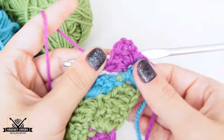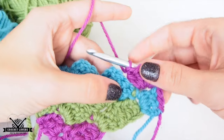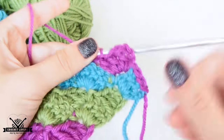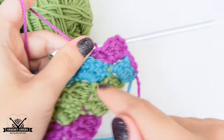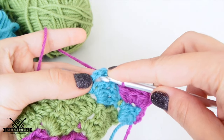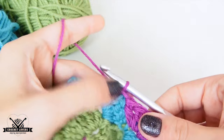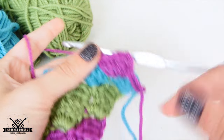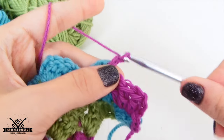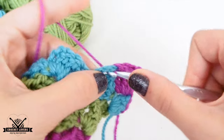So on the decreasing rows, the previous rule doesn't apply. So on the 6th row, we will have only 4 blocks. And as you can see, the instructions for the internal blocks are the same. So here we will do a slip stitch on the 3 chain gap. And remember, the only thing that changes are the corners. So we will keep doing the internal blocks as we did before. 3 chains and 3 DC until we get to the next corner.